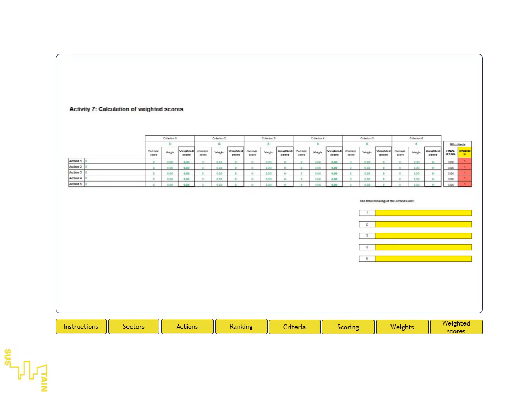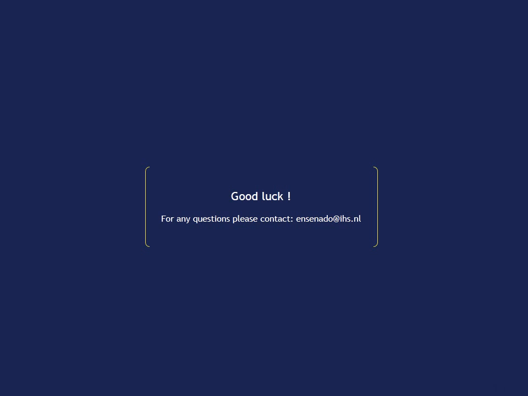In the end, you will find the final scores and corresponding ranks of each action. Are you satisfied with the results? Should these be the priority actions of the city? For questions or clarifications, please do not hesitate to contact us. Good luck and have fun with the group exercise.